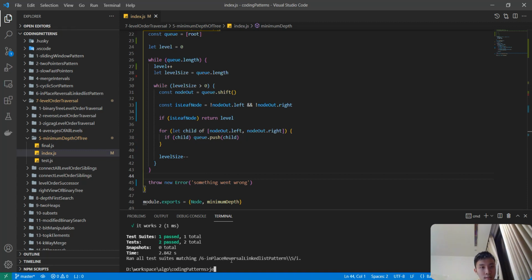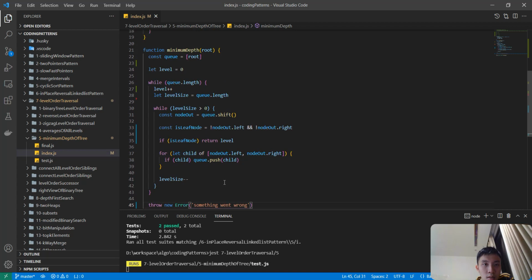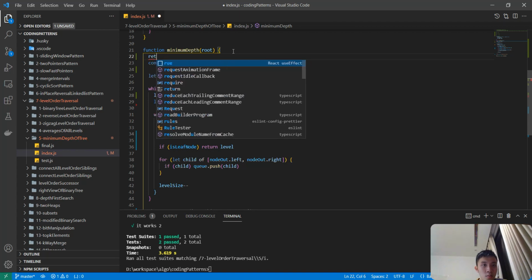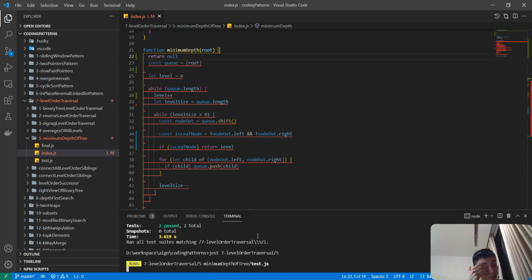Okay, just 7 and 5. Yeah, it works. Perfect, to make sure that it actually ran our code.